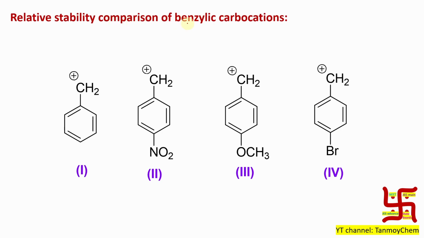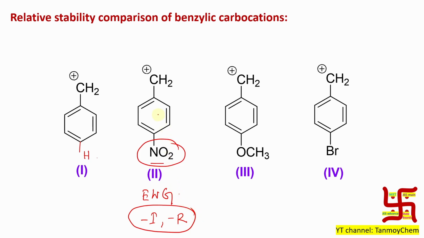So let's learn the relative stability comparison of all these benzylic cations. By the way, they are all benzylic. The substitution pattern is different. Where there is nothing, it means there is hydrogen. Now if you look at the nature, hydrogen is neither electron donating nor withdrawing, but NO2 is an electron withdrawing group. Actually it shows both -I and -R effects, and both pull electron density from this benzene nucleus, resulting in reduction of electron density in this ring. So if this ring is less electron rich, then it cannot stabilize this positive charge, because remember, positive charge means deficiency of electron. If the ring is already deficient, then how can it give electron density to this CH2 and stabilize it? So stabilization is lesser in the case of option 2.